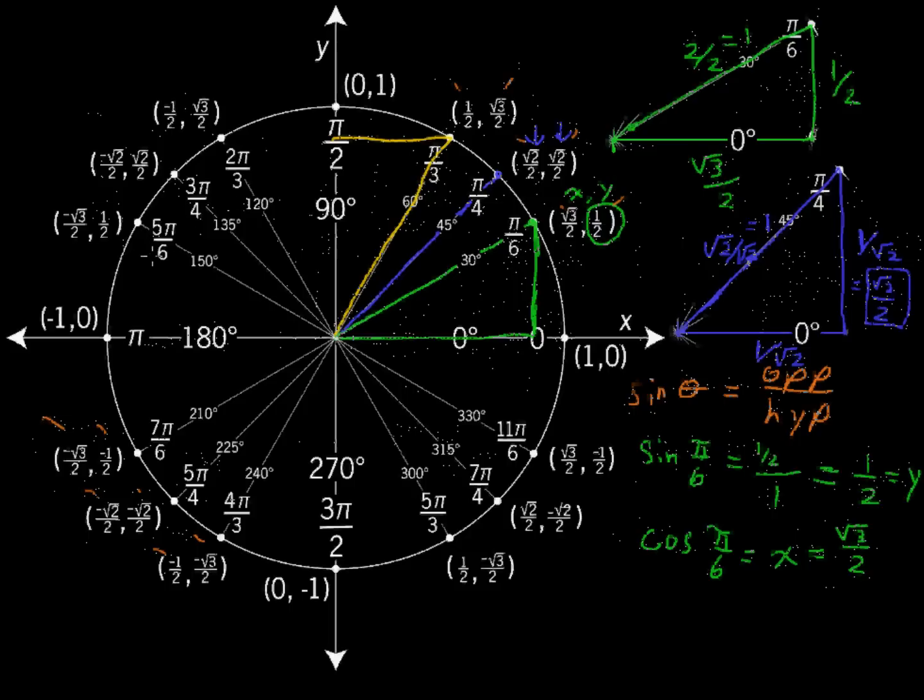And then think about this. This 5 pi over 6 is 1 sixth of a pi short of a full pi. So this angle that's in red is pi over 6. So again, we've got the 30-60-90 triangle. And I know I'm taking liberties with going back and forth between the 30-60-90 triangle. Most people do remember it in the 30-60-90 triangle, but absolutely, the more you use the radians, you'll get used to saying pi over 6 and pi over 3 and things like that. So this is the 30-60-90 triangle, what I have in green over there, and you've got those same dimensions.